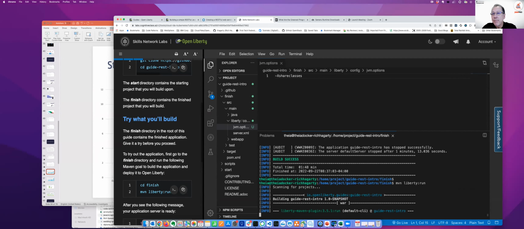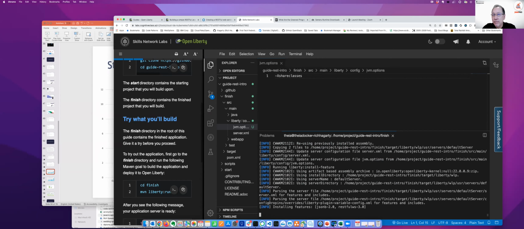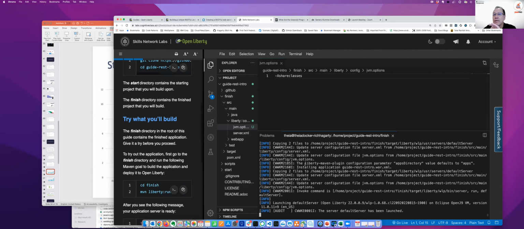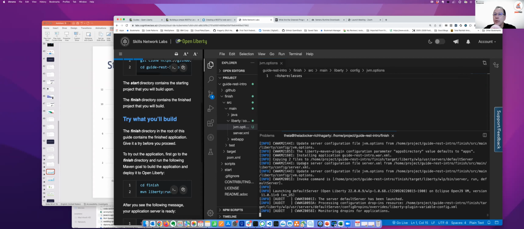Now, unfortunately, at least for this demo, what's going to happen is that now it has this tag, so it's going to use that shared class cache, but it has to run through the startup of the application to load that cache. So we're going to have to do it one more time. It's going to build the cache, and then we'll see the benefits when we run it again for the third time.